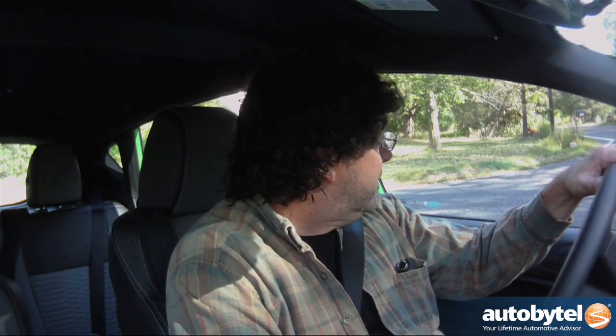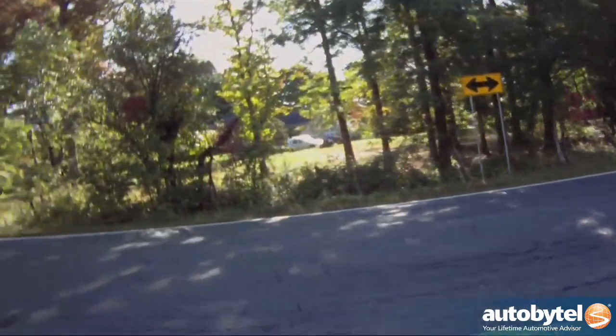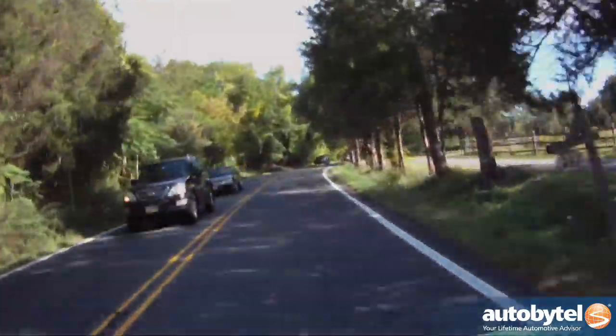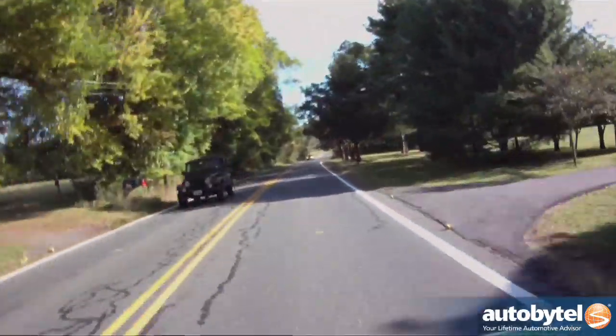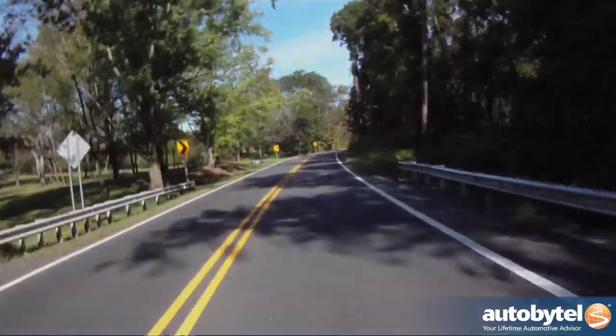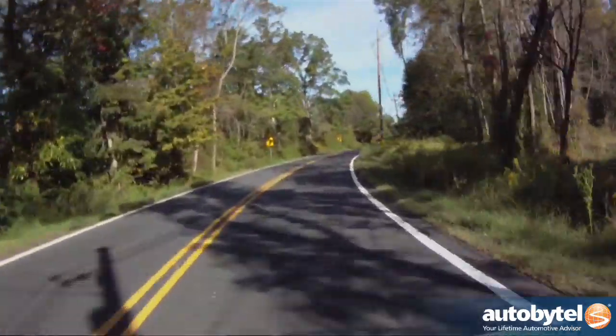I'm going to take you for a ride down one of my favorite twisty ribbons — this is River Road. This is perhaps the easiest manual-equipped performance car I've ever driven. Some folks say it's not really a performance car because it doesn't have nine gazillion horsepower, but for what it has, with this responsive EcoBoost motor, you're around 200 horsepower stock, and it is all you really need. Of course, if you need more, you can always drop a tune on it.